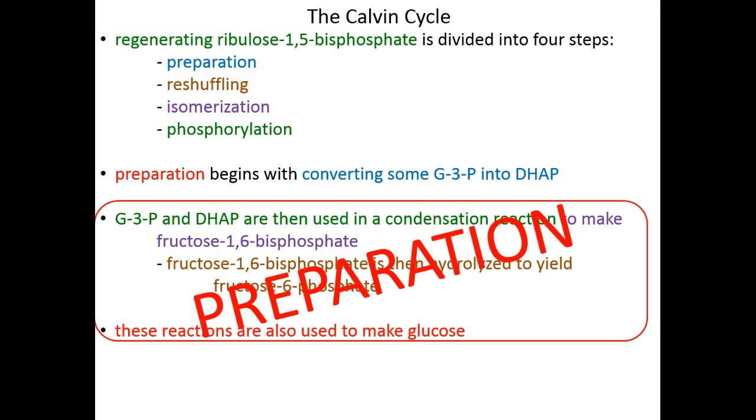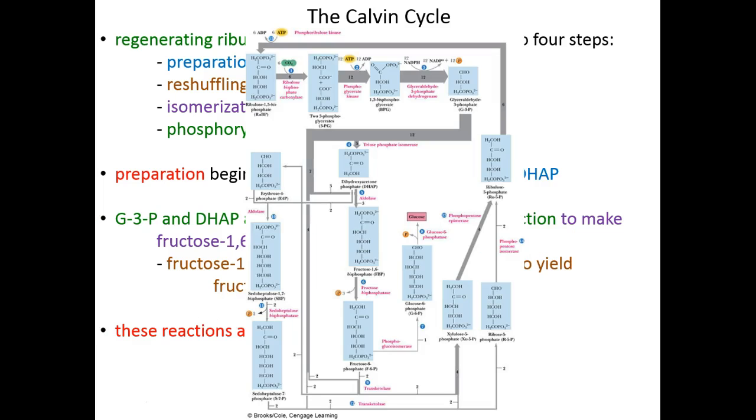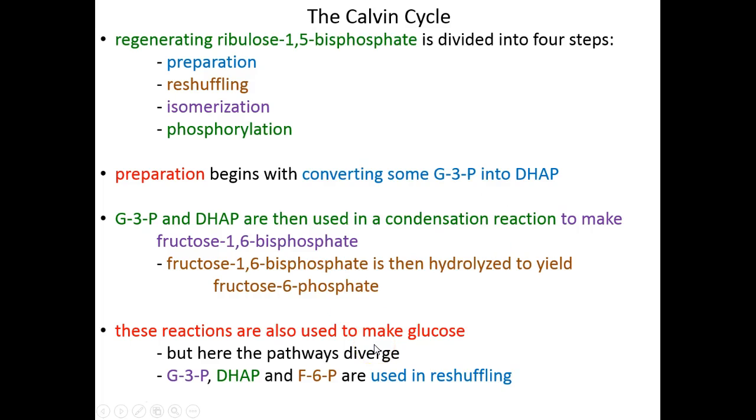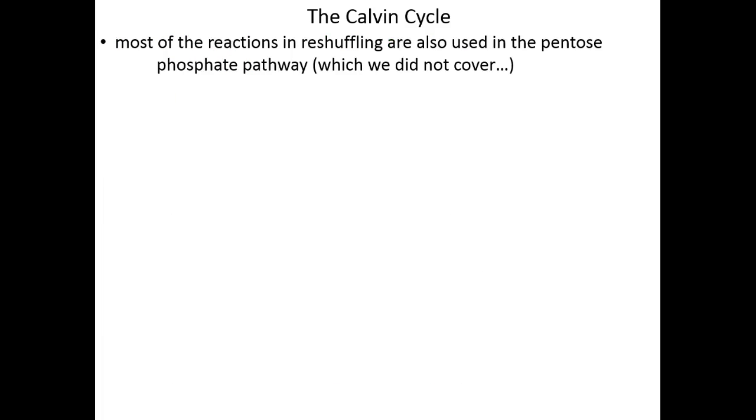So we're making individual molecules here with the remaining 3PGs, and we can see some of them show themselves in this leg or track of the Calvin cycle. So yes, we take our 3PGs and we make GAP and DHAP, but then we take some of those GAPs and DHAPs, not all of them, and make fructose 1,6-bisphosphate. And then we take some of that fructose 1,6-bis and use it to make fructose 6-phosphate. We're reserving molecules as well. And we're going to use these molecules, GAP, DHAP, and fructose 6-phosphate, as our ingredients for reshuffling.